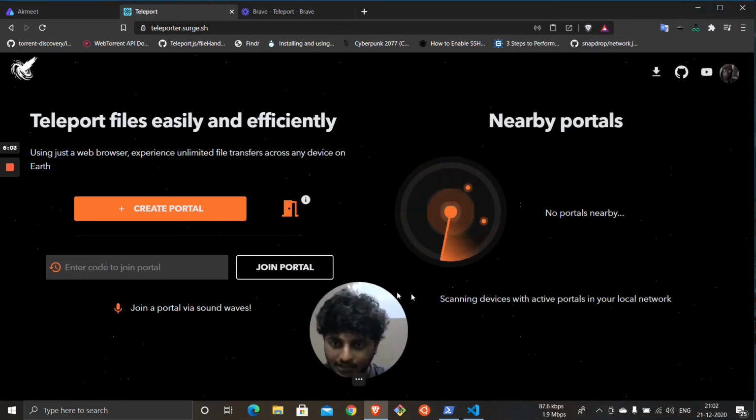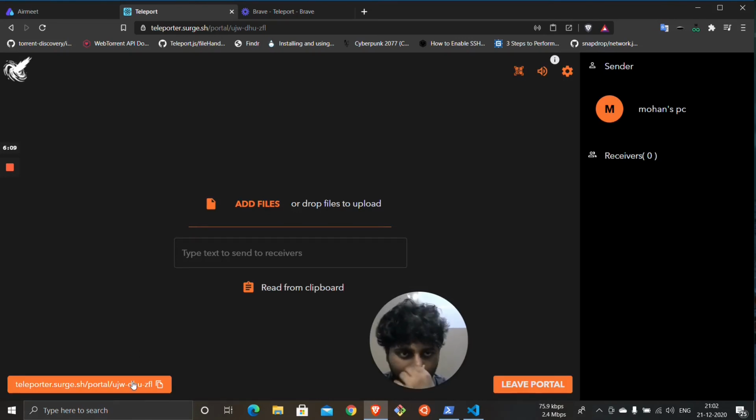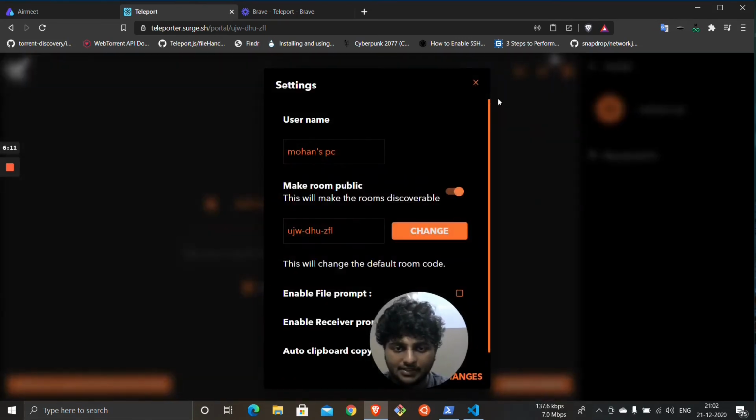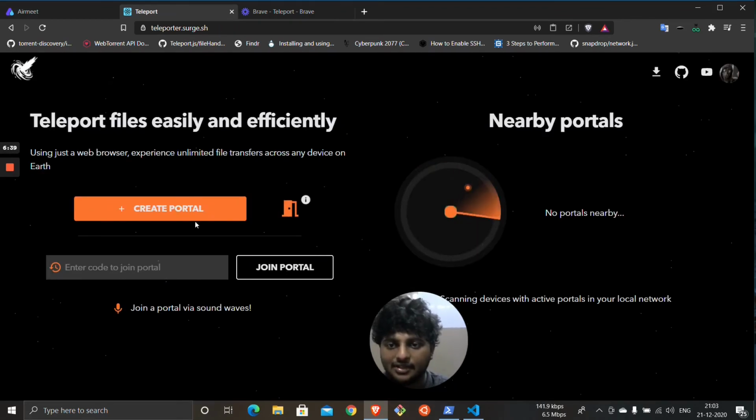Then, one important feature that we haven't discovered yet. If you notice, every single portal you create ends up having the same link. Let's just say I create another portal, it creates the same link, because there's a concept of reusing the same link. So what if you can connect with one person once? If he's not in your local network, you can just connect with him once, and from that point onwards, you just have to tell him that I've teleported the files. It's my same link, but you don't have to remember the links anymore because the local storage does.